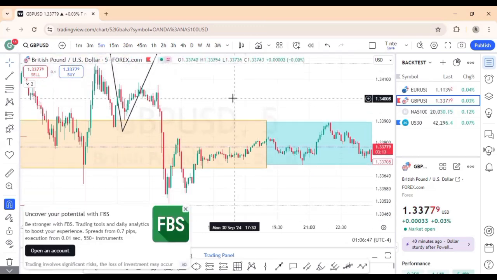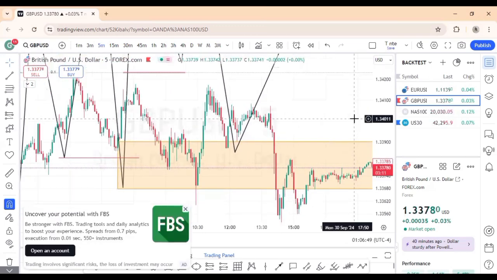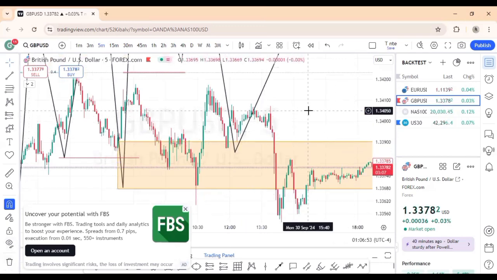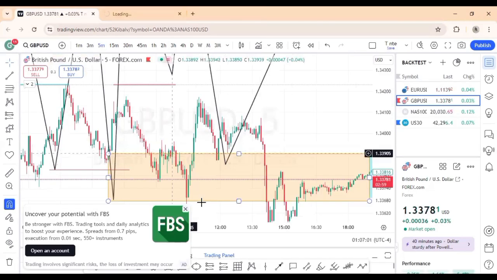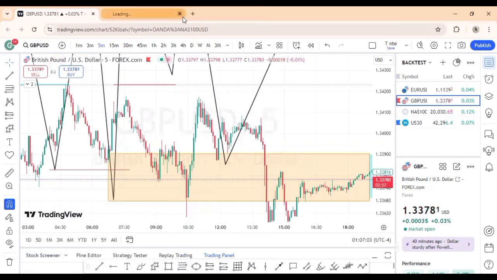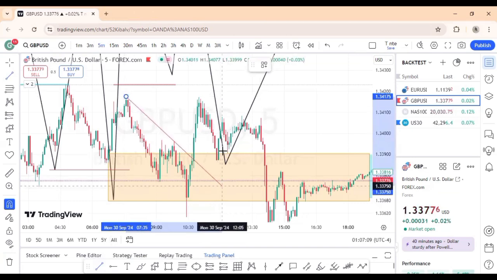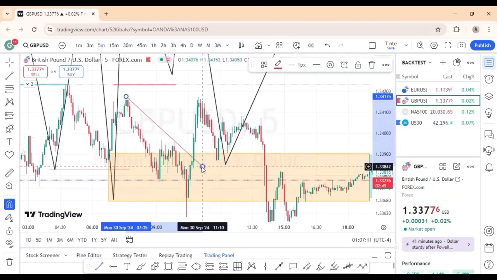So this is GPUS. I'm trying to see if I can get something. All right, so that is basically one of the issues that people go through when they look at this. So now imagine that you are trying to buy this market. Maybe you saw this trend line break here, and you are trying to buy this. As the market came back to retest the trend line, you can see that I've gotten stopped out on this, right?